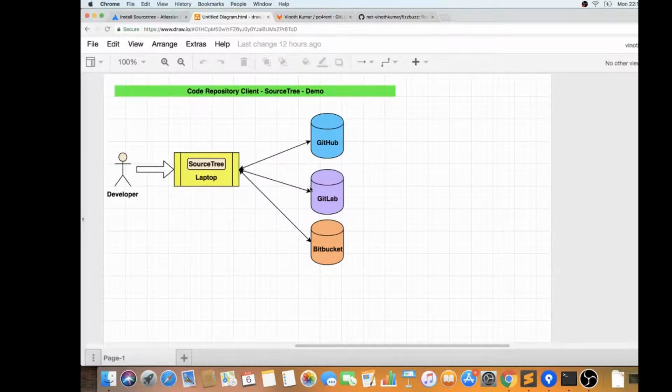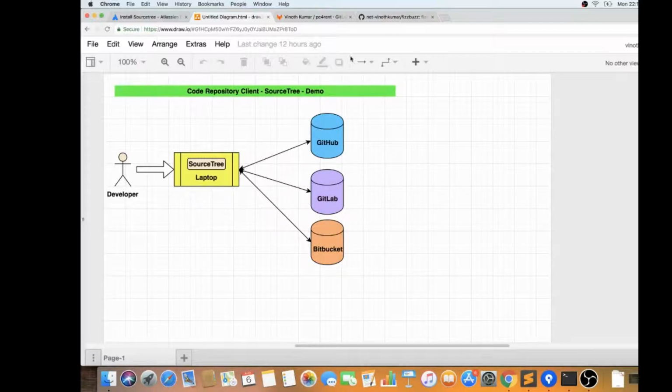If any of my colleagues wants to see the latest change, they can also pull the code to their laptop and see my changes. It's easy to manage the code and the product development.